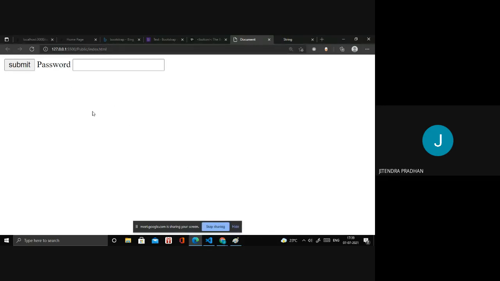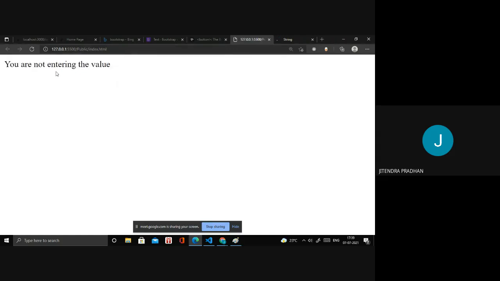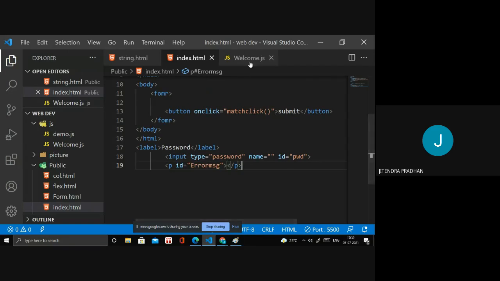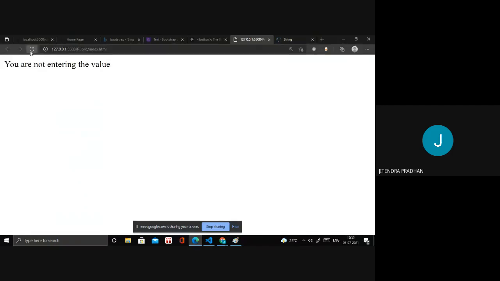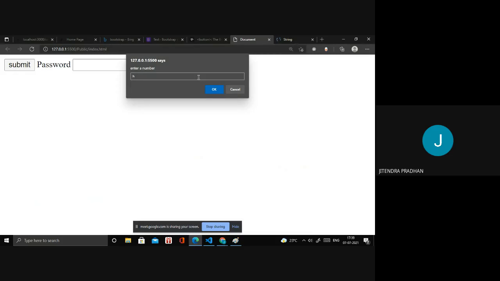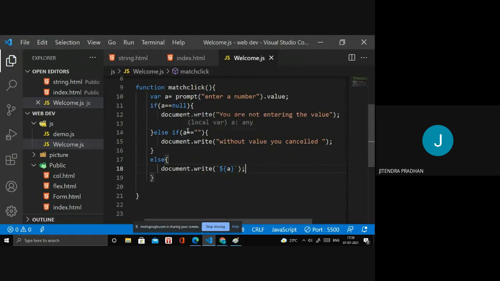Did it return anything or not? Not returning anything. You are not entering the value, and in that we are returning welcome. And if you enter something in that, it's not printing the value. Let's check that one. It's the same, but it's not printing.